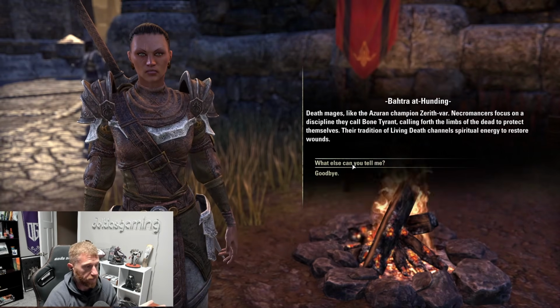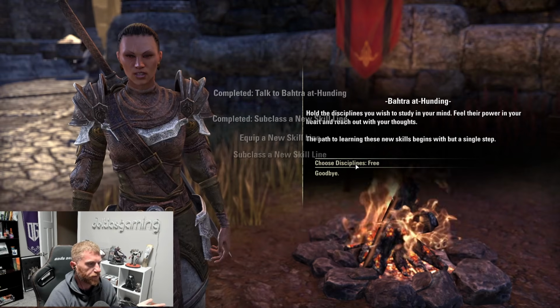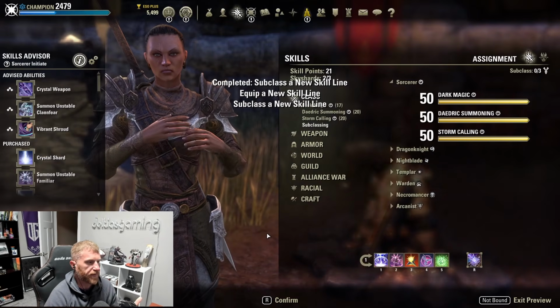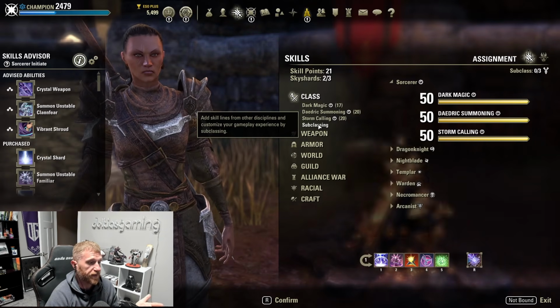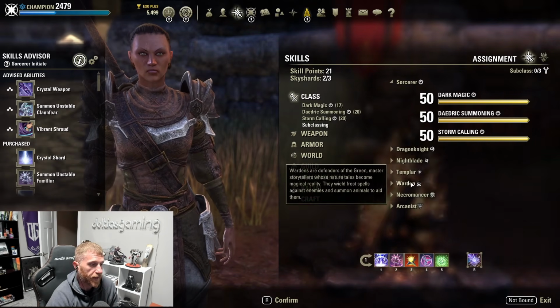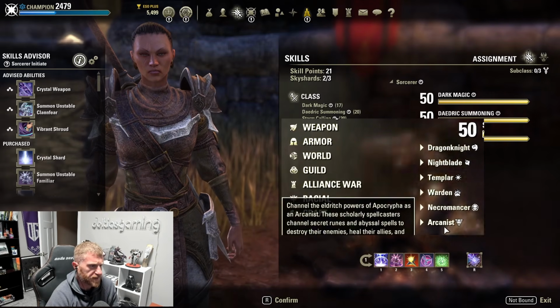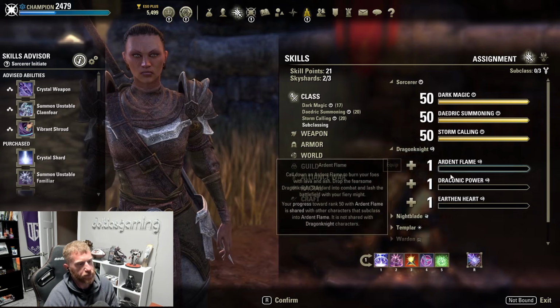Now I have all seven classes maxed out, or is it seven? I think so. Anyways, I have them all maxed out. So it's going to say choose discipline for free. So I've done that already. And then it's going to unlock this little subclassing thing beneath my individual skill lines with individual pop-ups about the subclasses. One, two, three, four, five, six, plus Sork. I was right. Now you can hit it and then you can gain these individual skill lines.